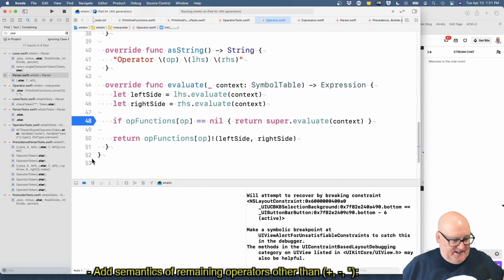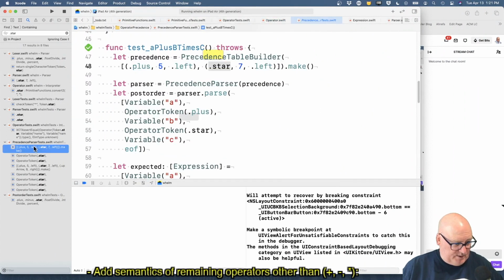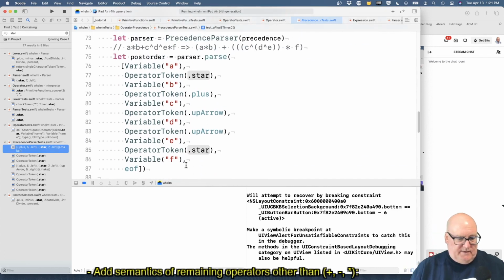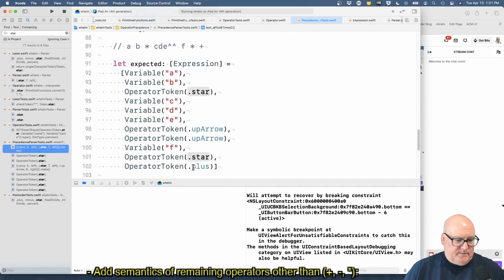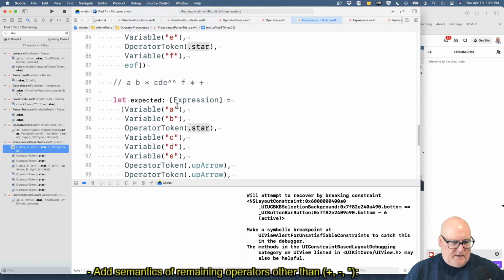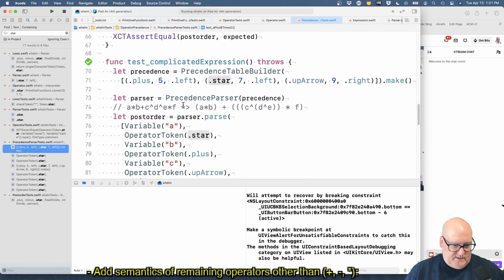Okay. Let's see. Precedence Parser tests. We have this test with an up arrow. Operator token up arrow. All right, so given this test, a times b plus c to the d to the e times f. Okay, we expect c to the d to the e to be right precedence and done before the times f.